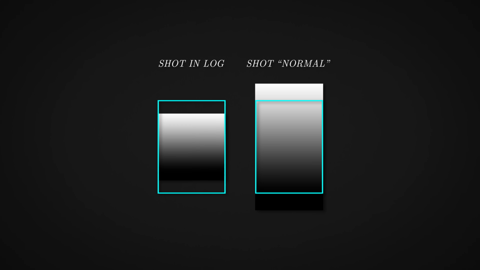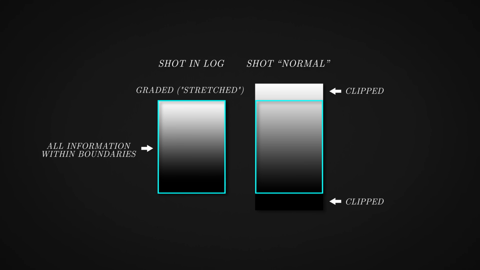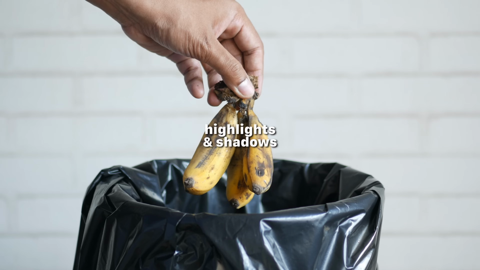The reason that we shoot in log profiles is because it retains all of that information. Even if we choose to grade it in a way where we clip some of the blacks or whites later, we had all that information in the first place, so it was our choice. We basically had the option of using all of that info. If you shoot in a standard mode, the camera takes all of that raw information, stretches it in a way that it thinks should look good, and if anything doesn't make it into the container of that video file, it's gone for good.